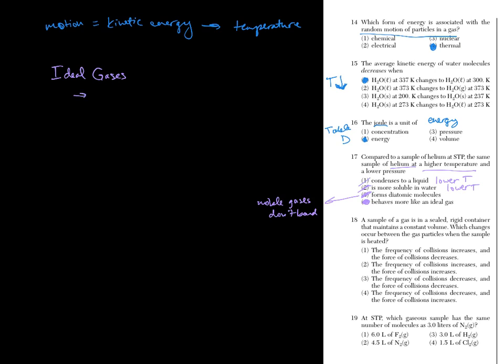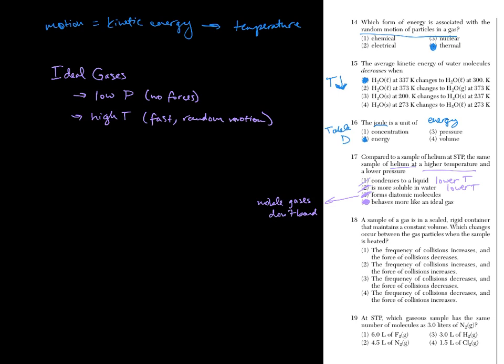They exist under these conditions: low pressure, high temperature. Okay? So they're fast and random and moving a lot, but they also don't exert any forces. Okay? So that's why ideal gases prefer these conditions. So no forces practically with low pressure, and high temperature means fast and random motion, which is the motion of ideal gas particles. High, fast, random motion.